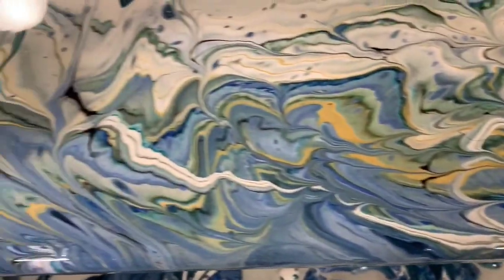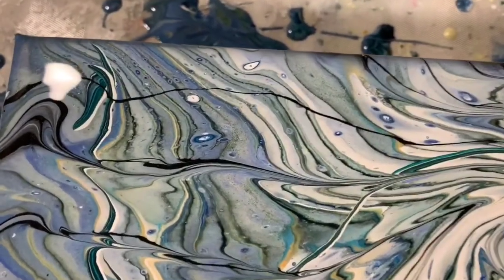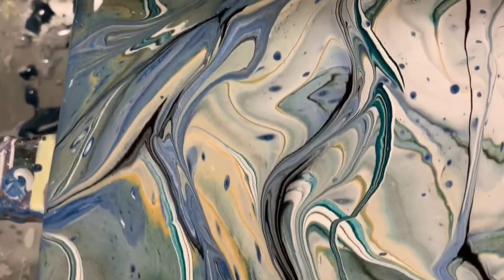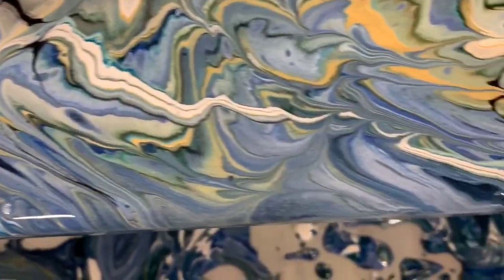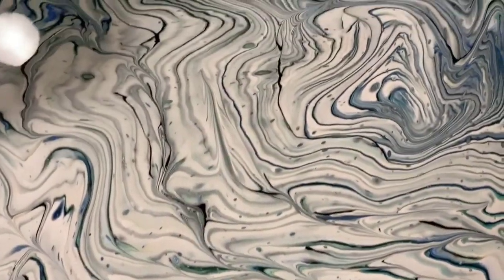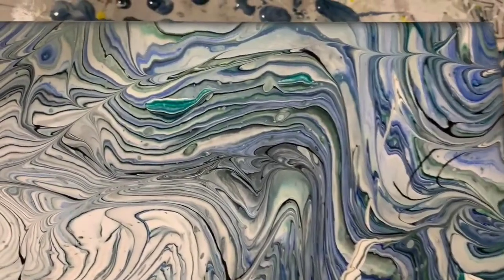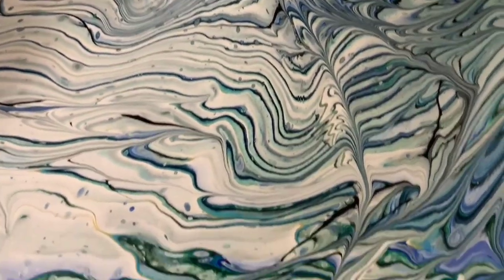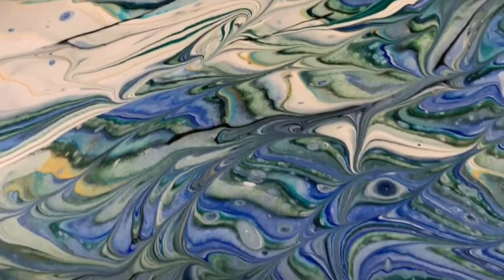And let me know what you think. I'll take you all over the painting again. Here's the upper left, down the left-hand side. You can see where I've added the black, and I'll run the skewer through. And I'll take you up the middle. Some more black added here. More tipping done. Here's the upper right. And this is the area that I really like, is in here. I think that turned out really, really nice.